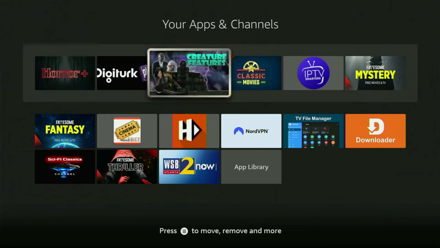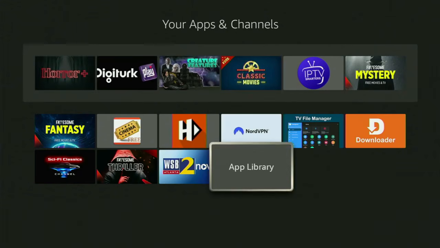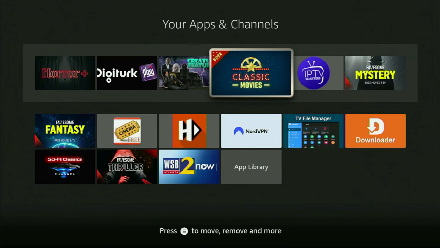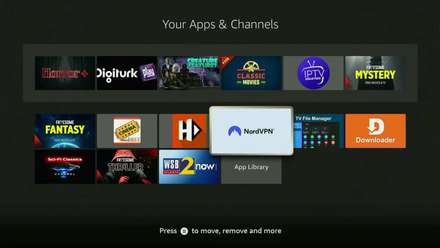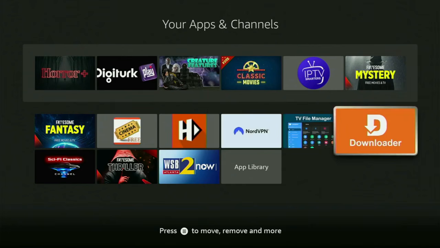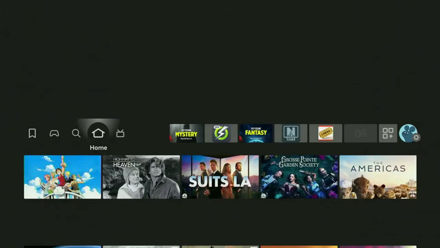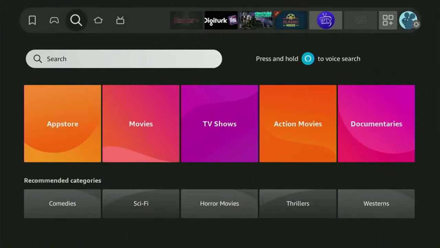Hey, how's it going? Today I'll show you how to get a couple of amazing and spicy apps to your Fire Stick device. And without any further ado, the first step you gotta take is get the app called Downloader to your Fire Stick. And you can get Downloader free of charge from your official Amazon App Store.